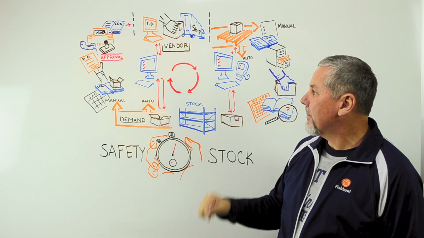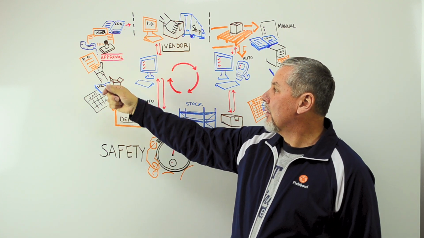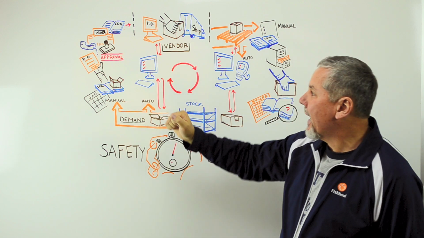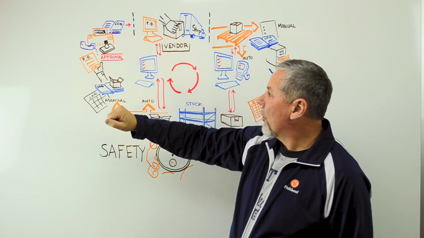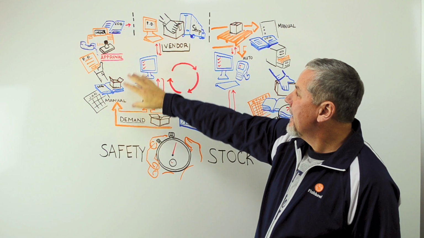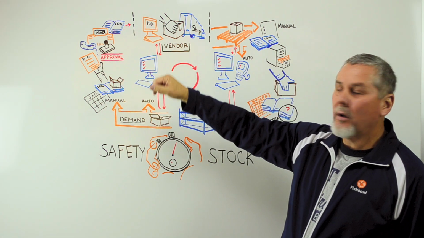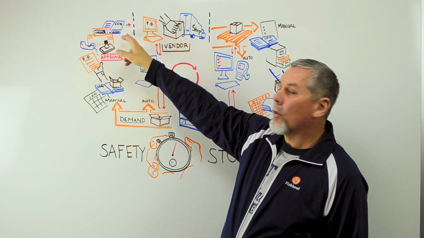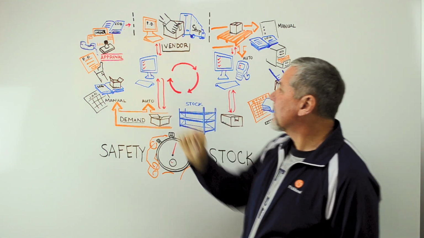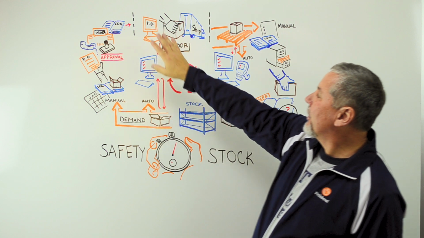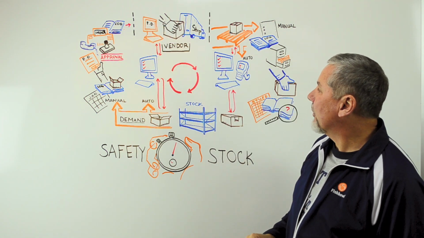Sometimes that's a warehouse manager, which means somebody has to approve that purchase order before it goes out. And then you're going to place that order, it might be by phone or online, and you're going to have to log all of these steps to make sure that you know what you're doing. You want to know who you ordered from, how many, what it costs, those kinds of things. But eventually, that purchase order arrives up here with your vendor.